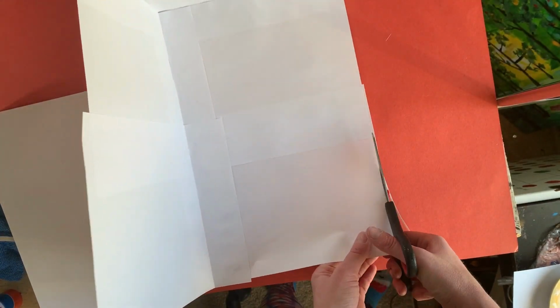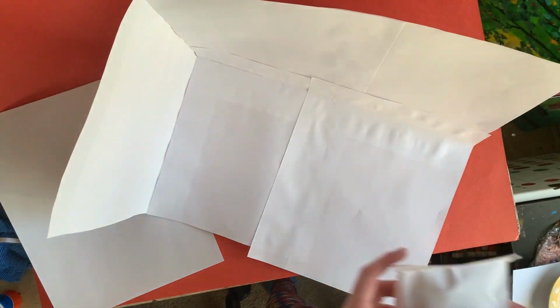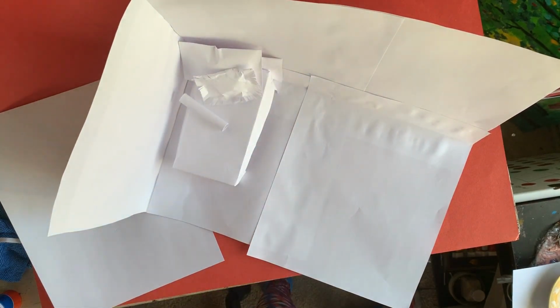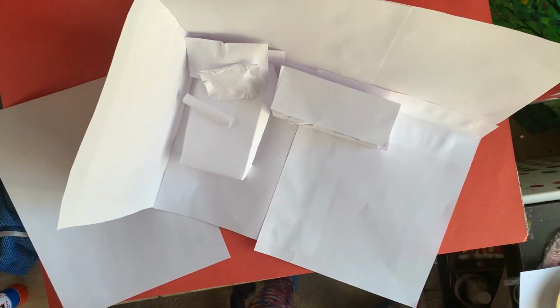Then I'm trimming the sides. You really want to make sure that it looks as nice as you can make it. So I trimmed that off because it was extra. Putting the furniture in and seeing that it fits.